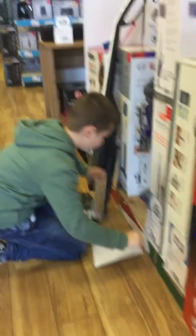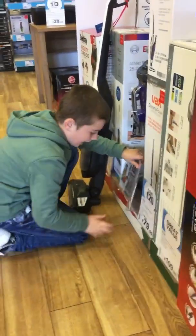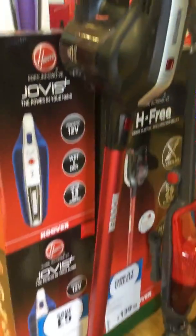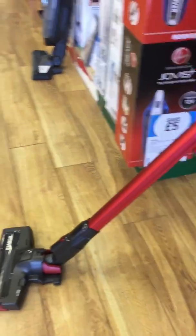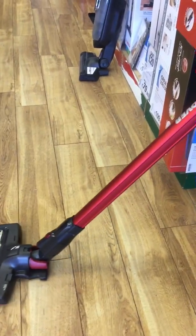Before we get to the next Hoover, I just need a tip. And now, and the fifth one is this Hoover handheld Hoover. I think this one's different now. So anyways, let's test this Hoover.